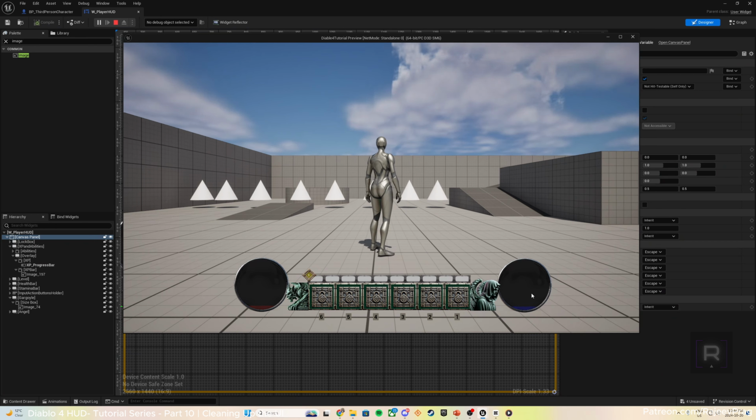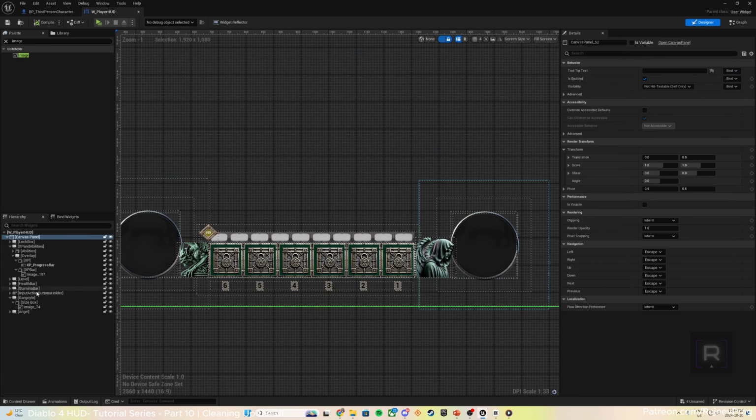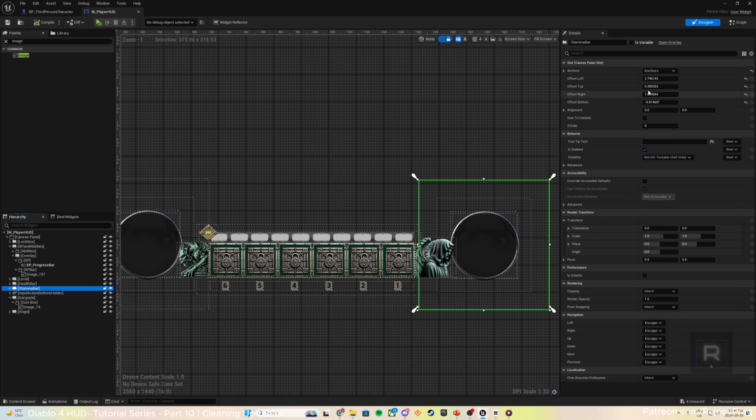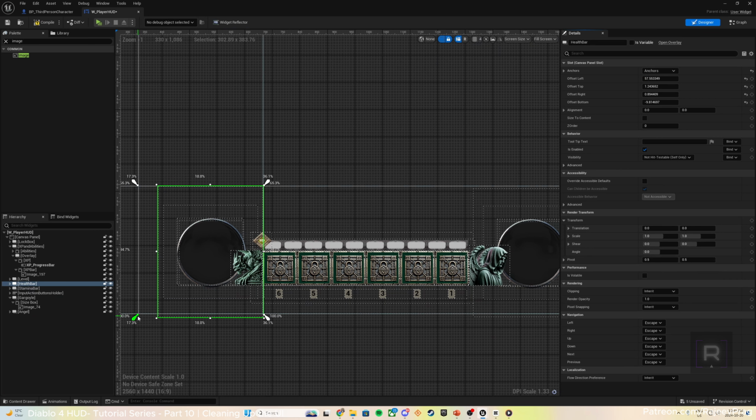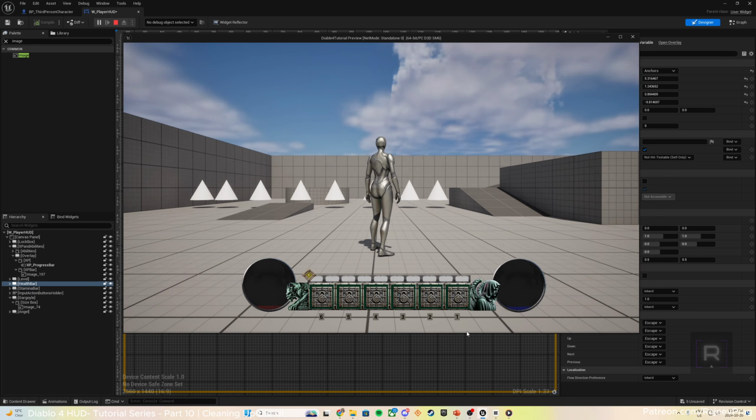Now you can even make it so that it's a little bit further in, something like this. If I take this and offset right, and keep offsetting it until it feels much tighter, and then set up the anchors properly. Same thing for the health bar. Now this one's an offset left. I offset this even further and set up the anchors properly. This looks much better than before. You can feel free to bring it closer or further away as you see fit.